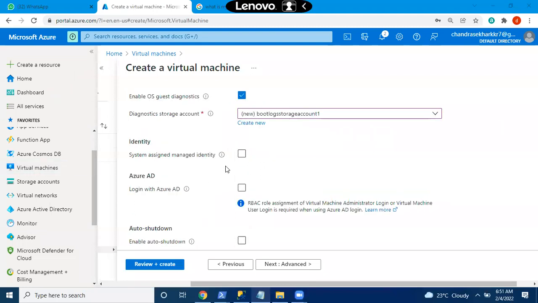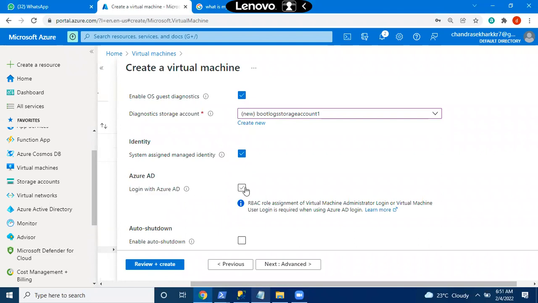Okay. Next, this is the identity. Identity in the sense of a specific identity, a person. You can use some manager key. Manager key means to access some data, you can put the key and we can read the data. For that purpose, we will use manager identity. Okay, fine.